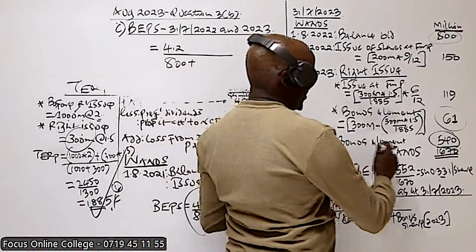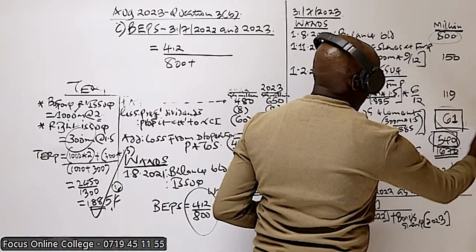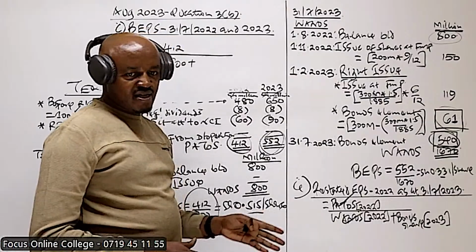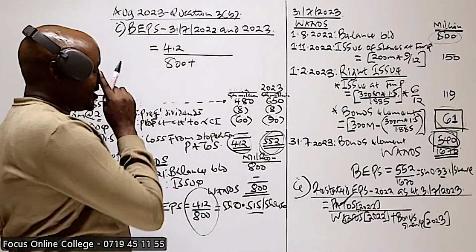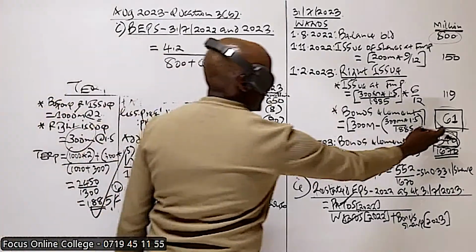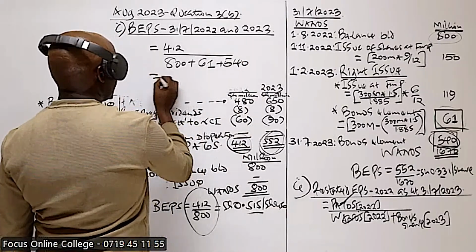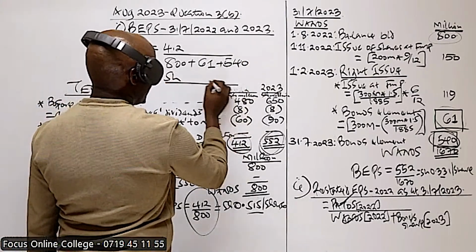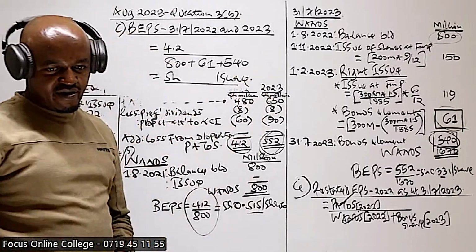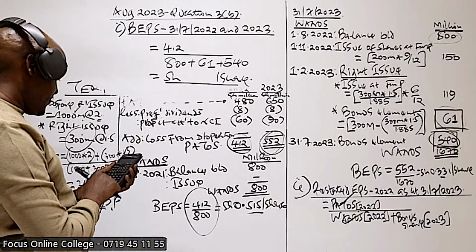So we have this bonus issue, and also we have this bonus element. Those shares which you have not weighted during the current year must be used in terms of restating the EPS of the previous year. So to this, we will add 61, this one, and also that 540. And basically, we get what? The restated earnings per share for the previous year will be 412.